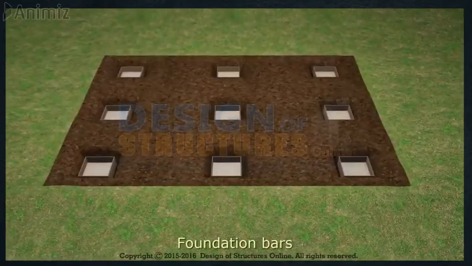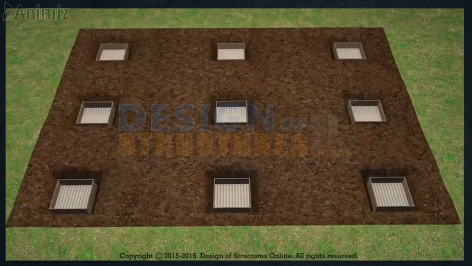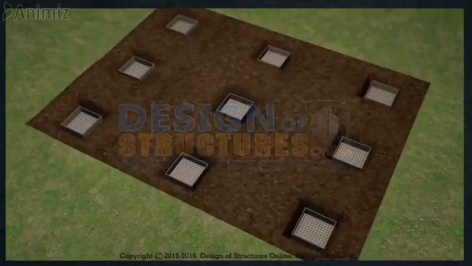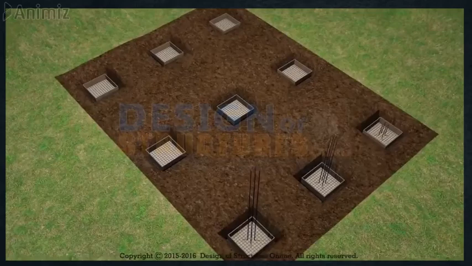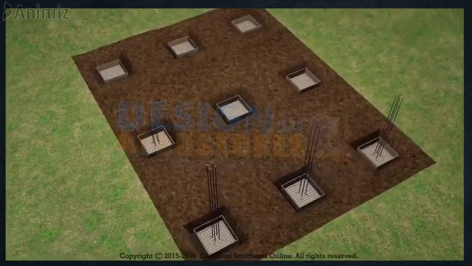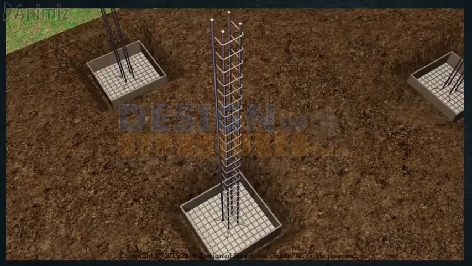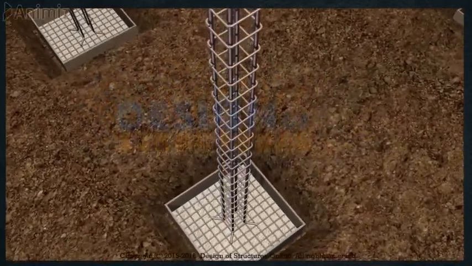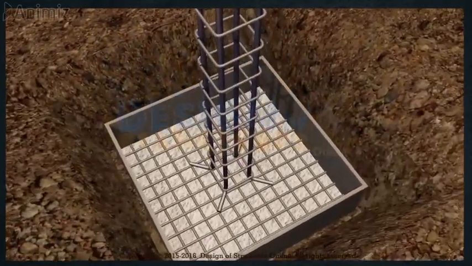Foundation bars. Foundation bars shall be laid on the surface. Main bars and distribution bars shall be placed as per drawing. Reinforcement shall be as per the bar bending schedule prepared according to the drawing. The reinforcement shifting and binding shall be started as soon as shuttering is completed. Reinforcement binding shall continue as shuttering work progresses.